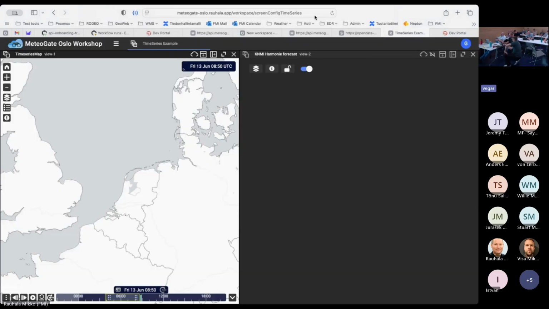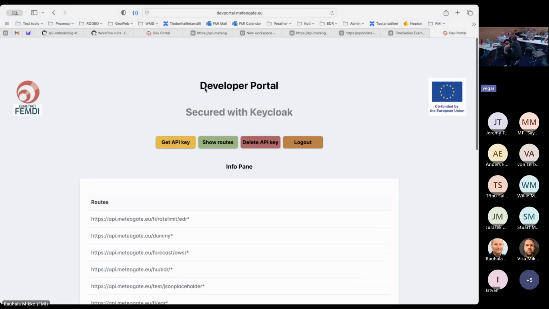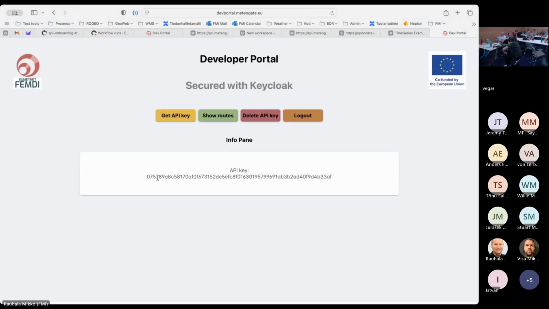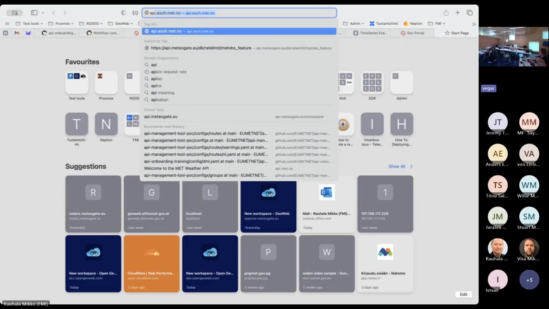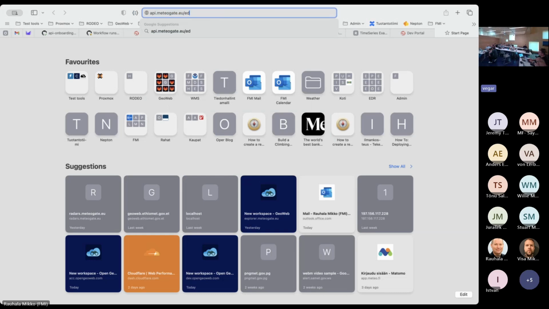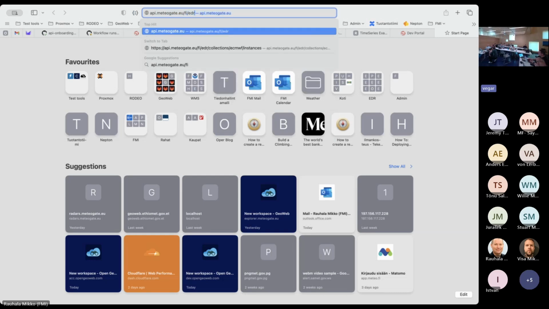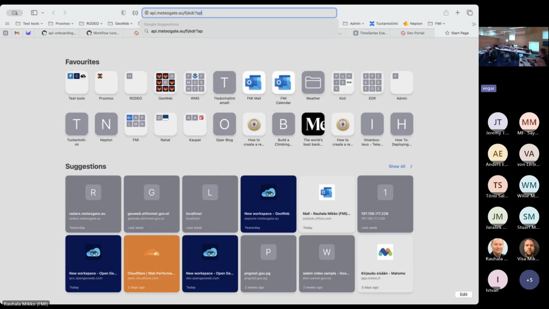Let's go to the FMI. I copy my API key. Okay, here. I think it's got JSON. Yeah, give that a go. And if I go to the API, MeteoGate FI EDR, and do this, you can put this also to the headers, but it's easier this way now.